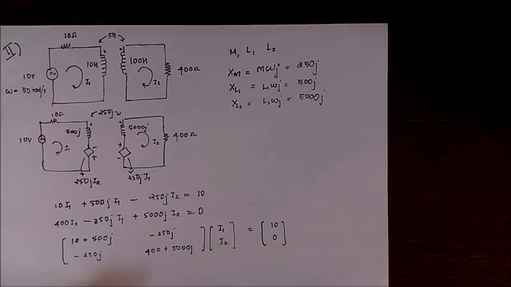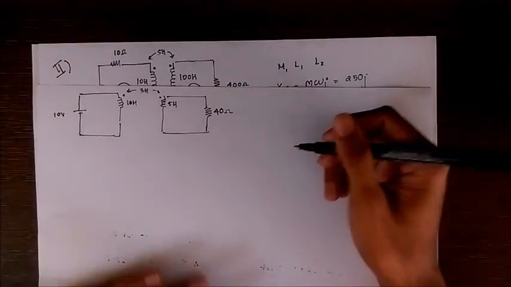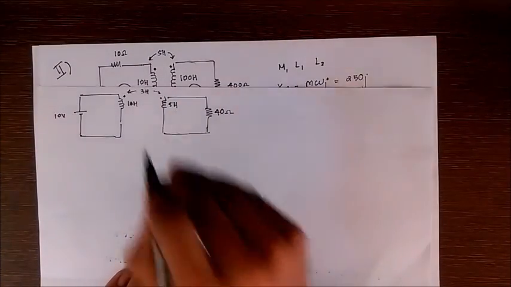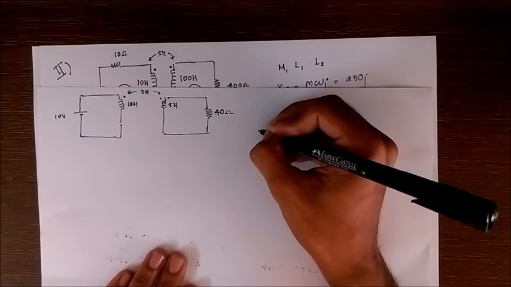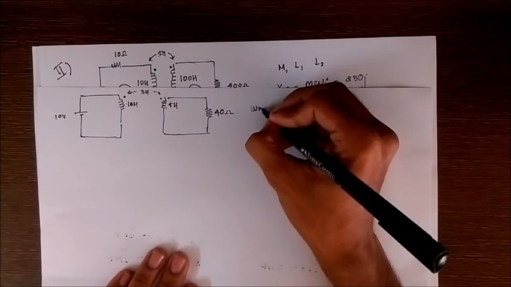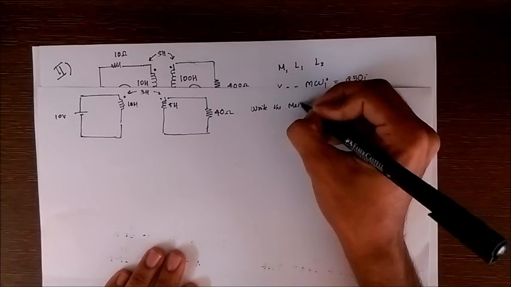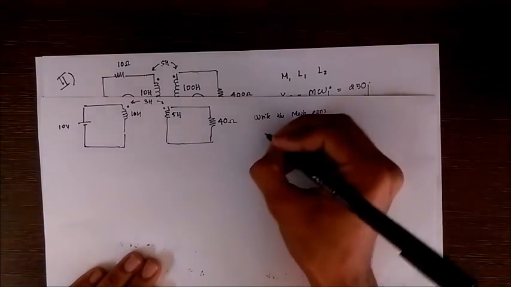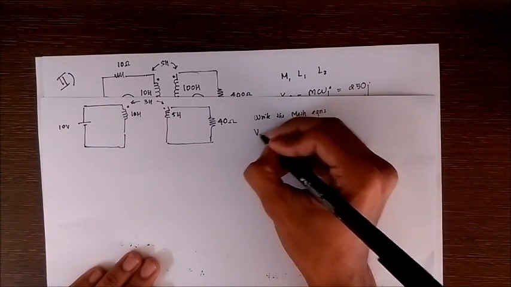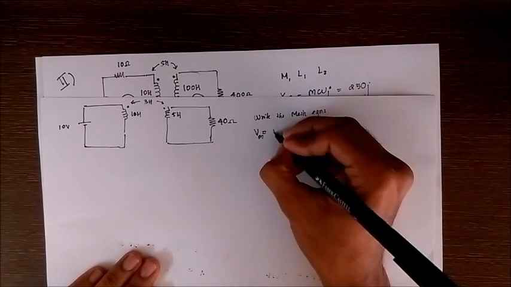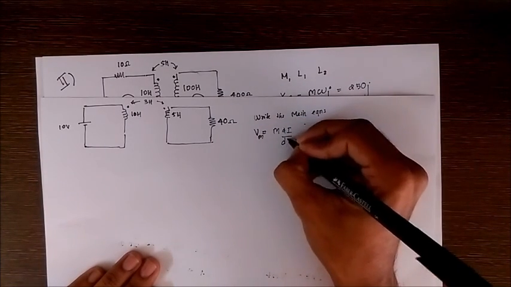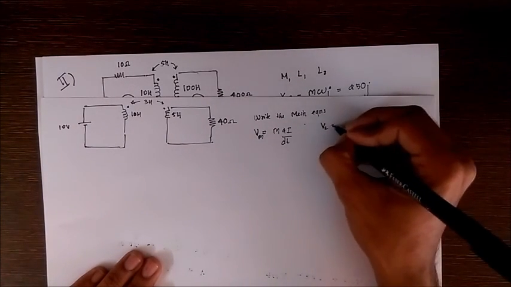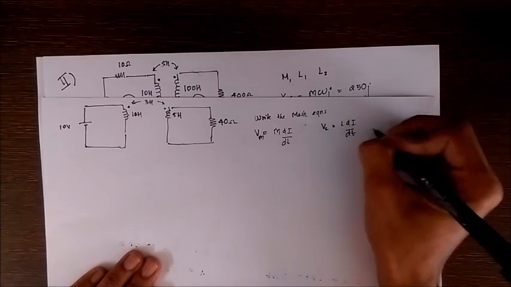That is, we get the value of M and we can follow the same procedure and obtain the required parameters. Other than these three steps, sometimes the question may also come without the value of omega and the values as in Henrys. So the question would be to write the mesh equations. So what we have to do is use the equations: the voltage induced can be written as M into di by dt, where i is that current which caused the voltage, and the voltage across an inductor, as you know, is L di by dt, where i is the current flowing through it.